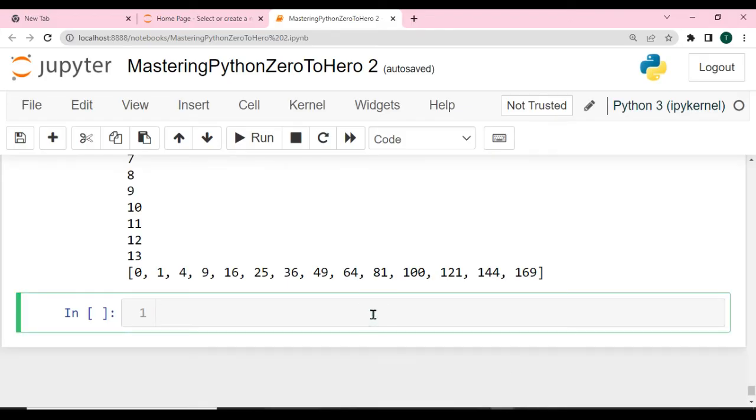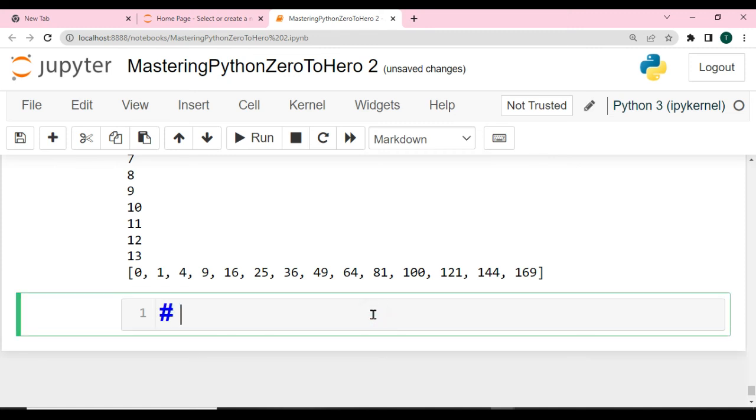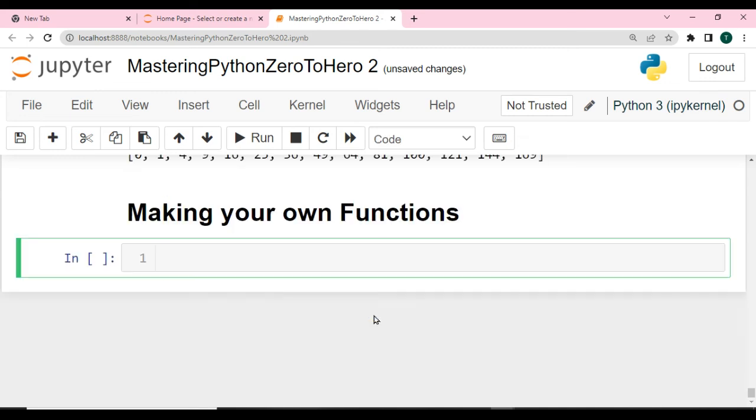So shift enter. So let's define a statement as well.